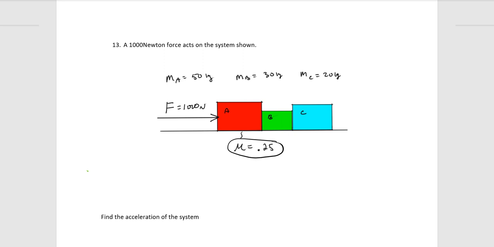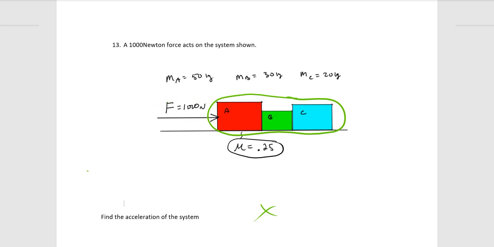Now, to get the acceleration of the system, start by defining our system like this. It doesn't matter that that's 3 separate objects. Define your system like that. Draw a free body of it right here. Don't try to put your force vectors in this picture. It'll get too muddled too fast. That's a picture for just understanding the problem, if you will. So just sketch a picture of the system. This 1,000 Newton force is definitely an external force.